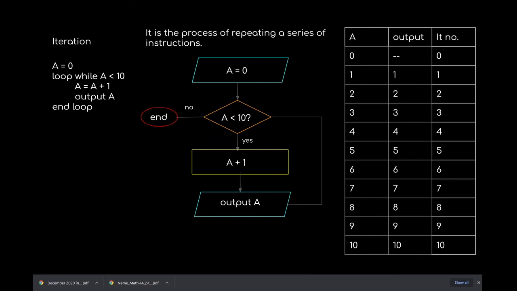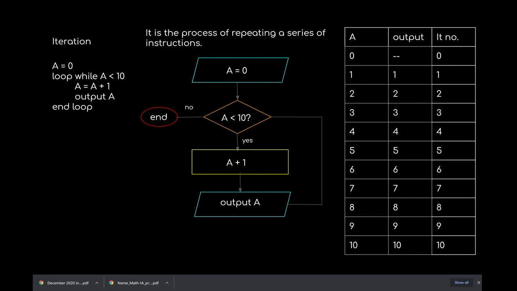On the 0th iteration, there's no output and the value of A is 0 because that's what we set it to be initially. Now on the first iteration, the value of A becomes 1 and 1. Second, it becomes 2 and 2. Third, it becomes 3 and 3, as we observed while discussing algorithms, right? Now by the time we reach the 10th iteration, it can't have any more iterations because the value of A is 10 and 10 is not less than 10, it's equal to 10. So we end the algorithm there. Hence there are no more iterations.